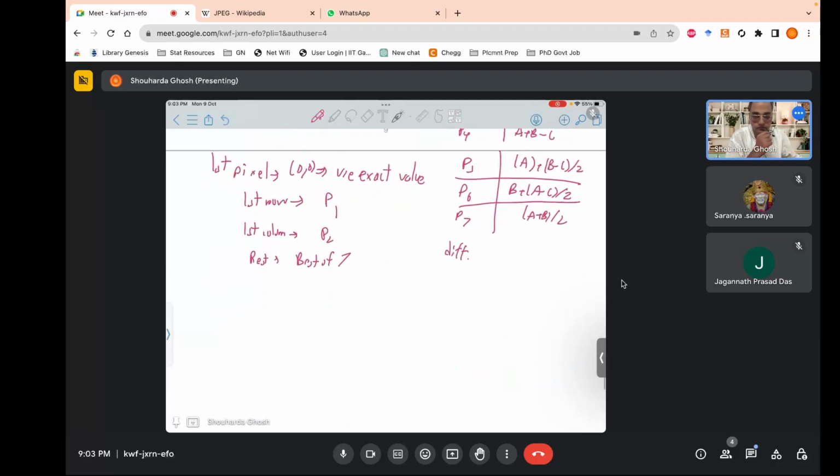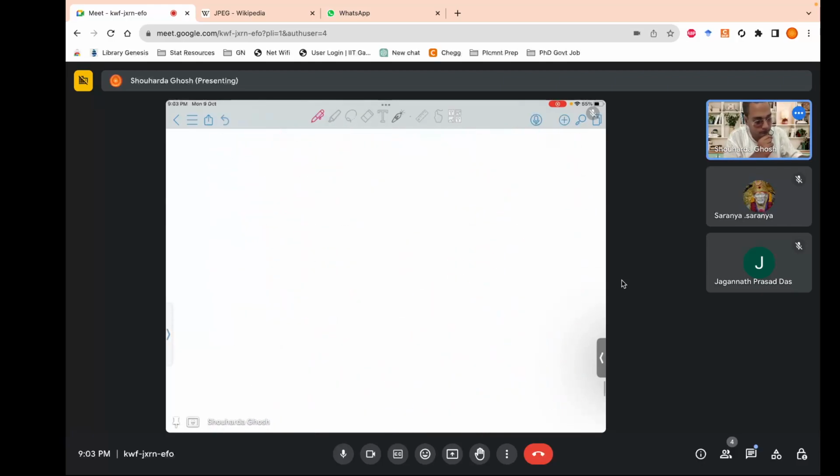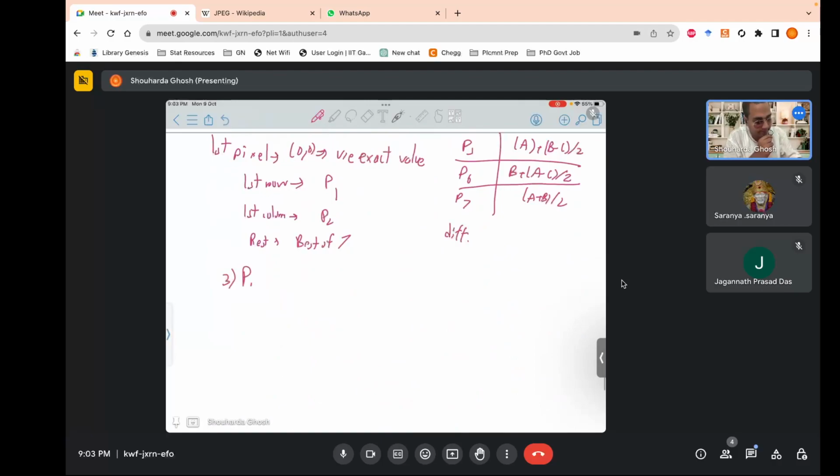Then there is something called progressive mode. In progressive mode, a coarse version of an image is transmitted at a lower rate, and then it is progressively improved over subsequent transmissions. First we send the DC component and the first few AC components, and then we gradually send more and more AC components.